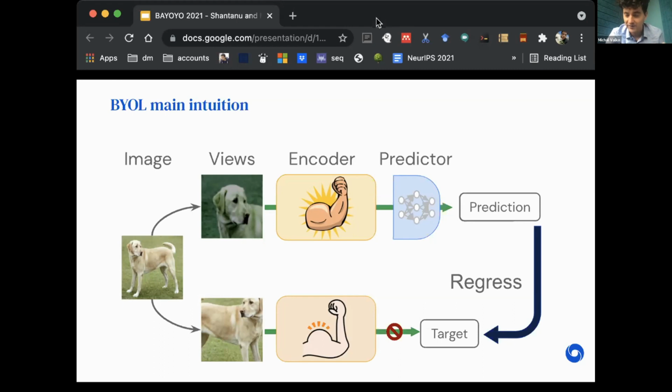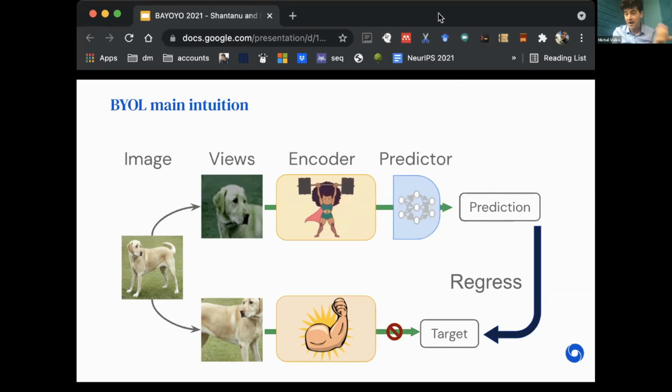Well, repeat the process. We take this better encoder and use it as our target network. That's only to create the targets. We create better targets, and then we can train our encoder to get even better. And so it gets even stronger. And we just repeat this process until we cannot learn anything else, so on until convergence.